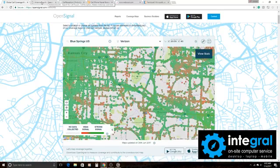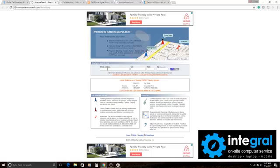Next utility that you can use is antenna search. Type in your street address, your city, state, and zip code, and it'll show you where towers are in your area. If you look at the legend here, it'll show you an existing tower here. It'll show you a future tower that is possibly being built in your area, and then it'll also show you Wi-Fi or cellular antennas to help you figure out, again, if it's your phone that's causing the weak signal, or is it your carrier that just does not have coverage in your area.